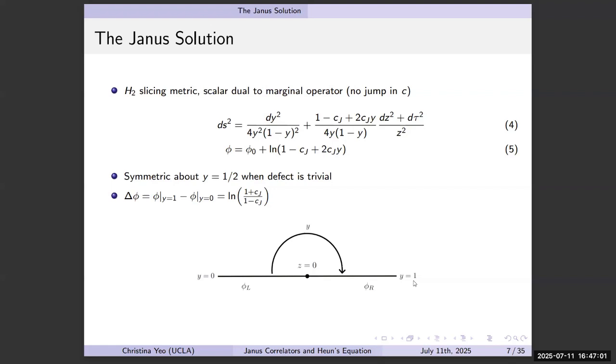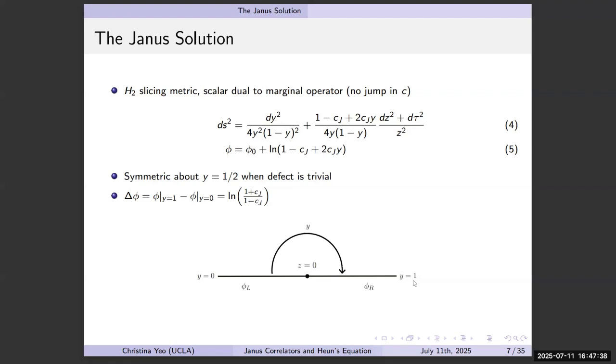So I think y is one of the angles, tau is the other angle. But for a generic value of y between 0 and 1, it's not boundary. So in this weird coordinate system, the boundary consists of y equals 0, y equals 1, and in the middle, z equals 0 is also boundary. For the coordinates, we have y, z, tau. Tau is Euclidean time, right? I'm not sure about that yet because I didn't derive any coordinate transformation. To me, it seems that tau is a Euclidean time.